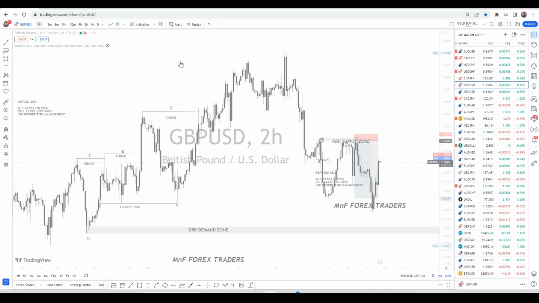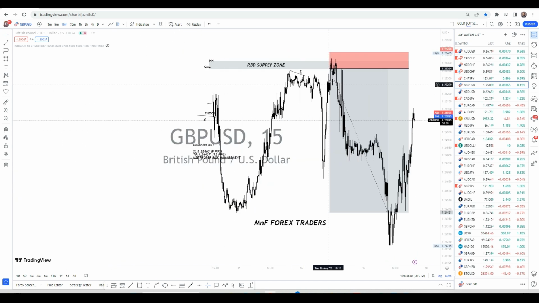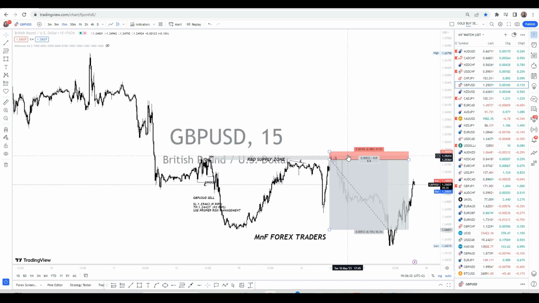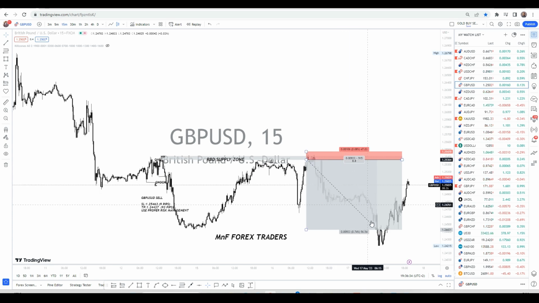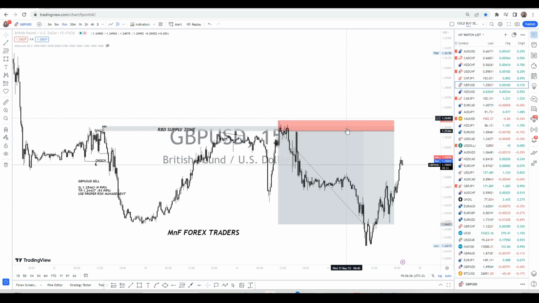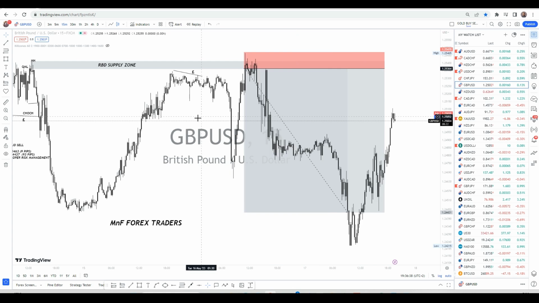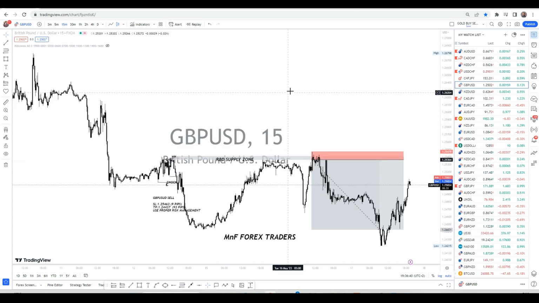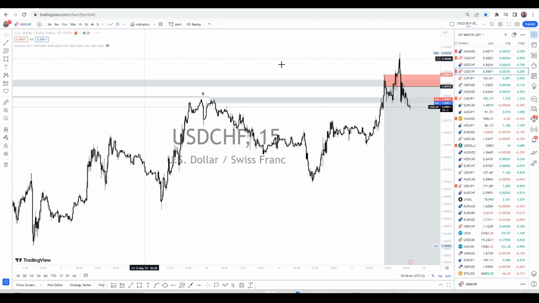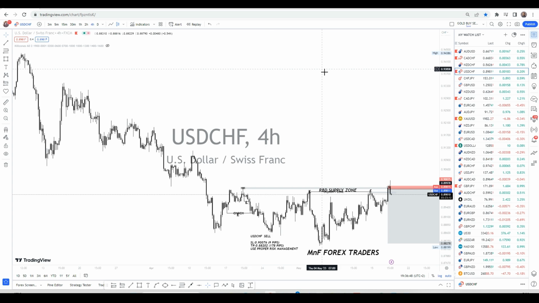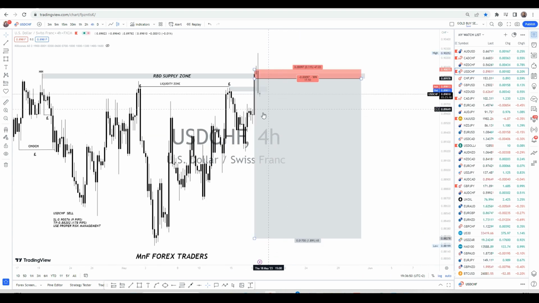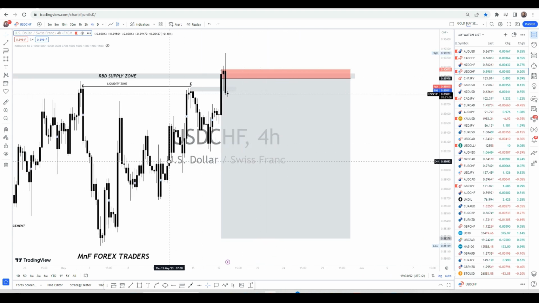So check it out. We had this beautiful drop to the downside, it pulled back into our zone, and then we saw the market dropping even further. This was a 1-to-9 risk reward ratio, and it played out really nicely right here. So my point in showing you these losses is to prepare your mind so that when you come to the market, you don't come with unrealistic expectations.